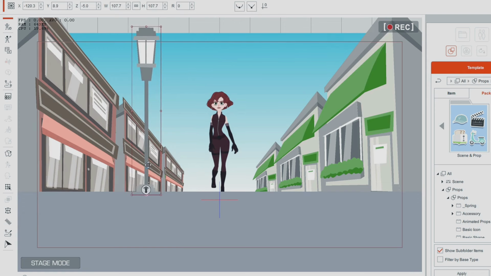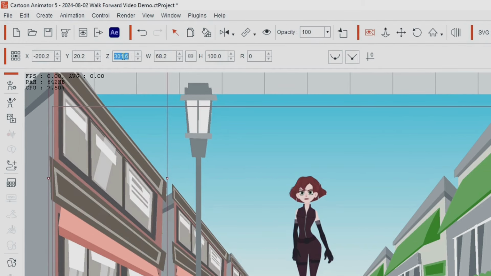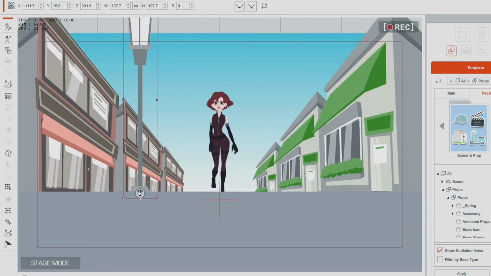And I'm going to put one of these street lights at the corner of each of these buildings. So we just start with this one and we'll put it at about the same z-axis as this building. So this one's at 301, so we'll copy that, transfer it into my street light on the z-axis, enter, and that looks a little big. I might move it back, maybe make it a little bit smaller. It looks a bit big for the building.